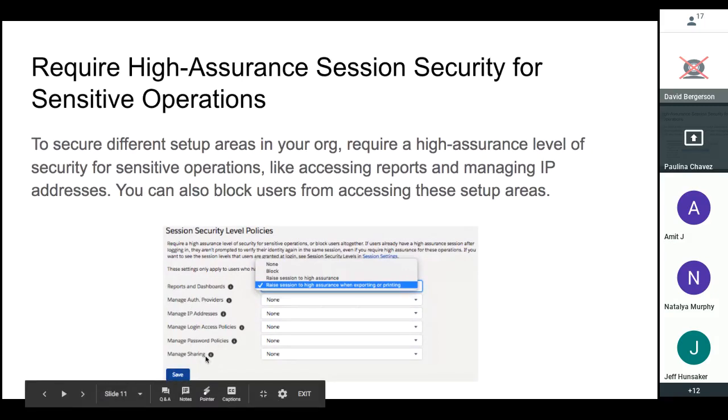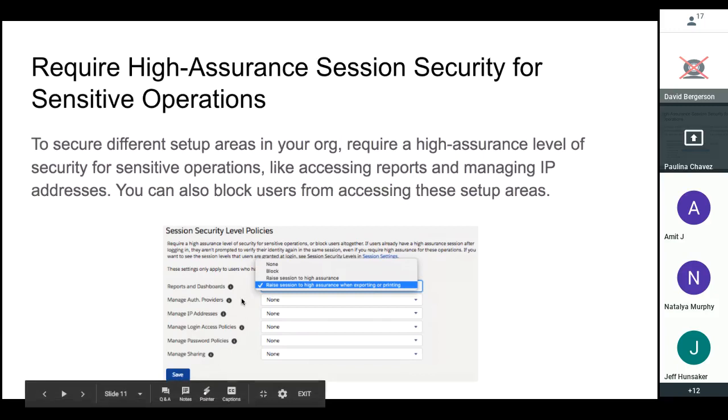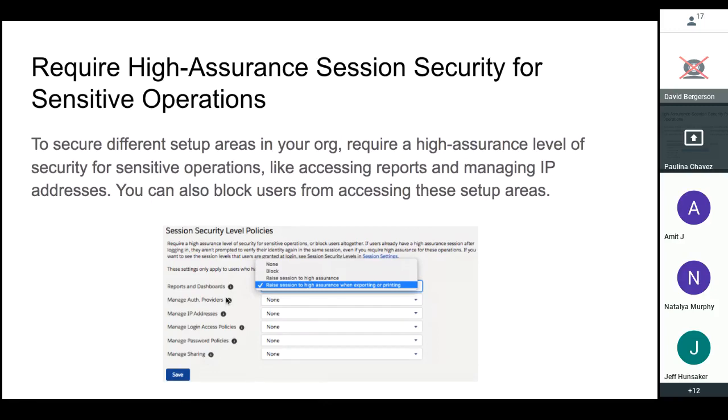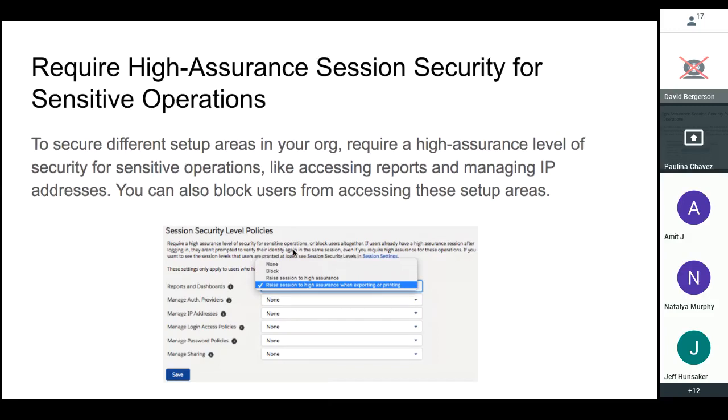I put here the screenshot from the setup, the areas where you can say, for these particular areas, I only want specific users to have access to it. In most of these, like manage identity providers, manage IP addresses, login access, password sharing, all of these have three options: none, block, or high assurance.